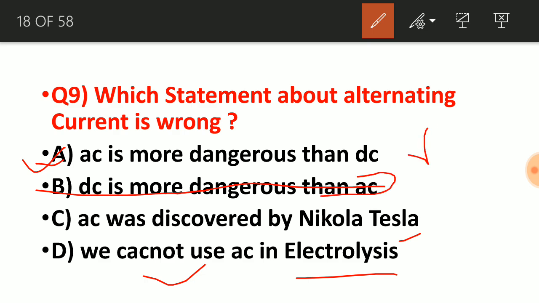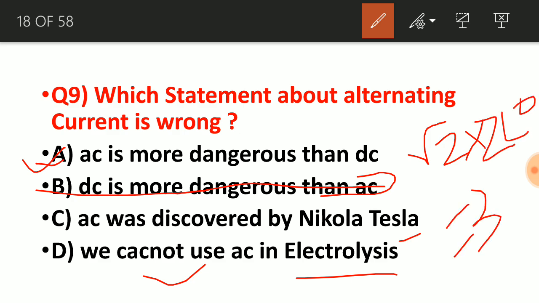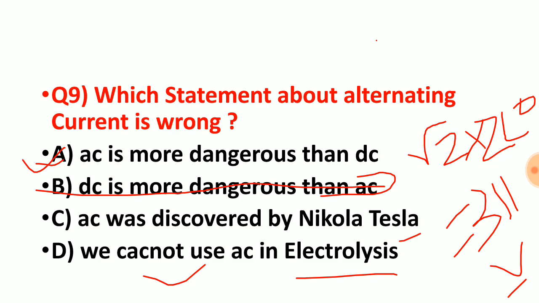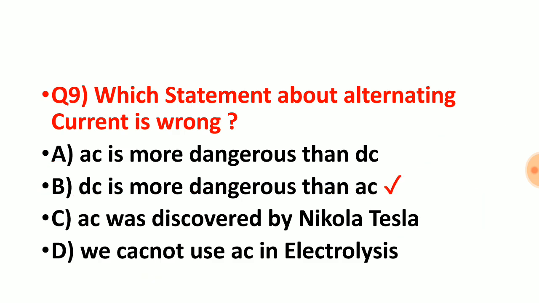Average value of AC is 1 over root 2 times the peak value, or peak value is root 2 times the average value. AC is more dangerous than DC, because if we apply only 220 volt, then the maximum value that a person can feel is 311 volt, because peak value is root 2 times the supplied volt. And AC is attractive type; in AC it attracts something because of that, as well as the peak value is more. Because of that AC is more dangerous than DC. In this question, option choice D is the correct answer for question number 9, because we need to find the wrong statement among the option choices.